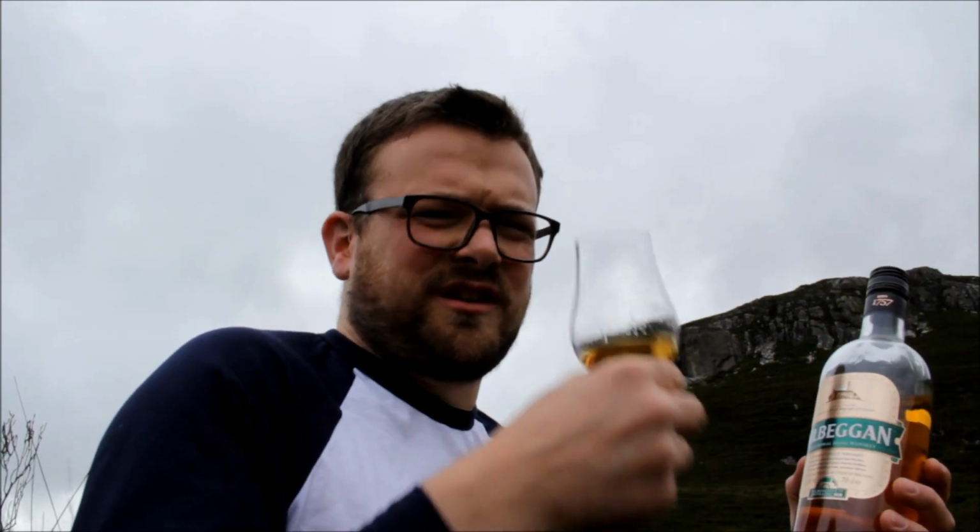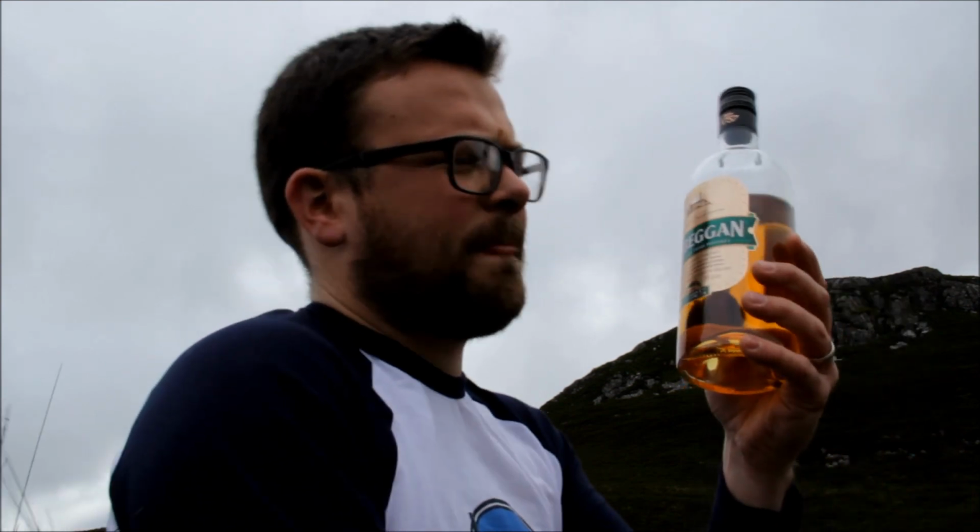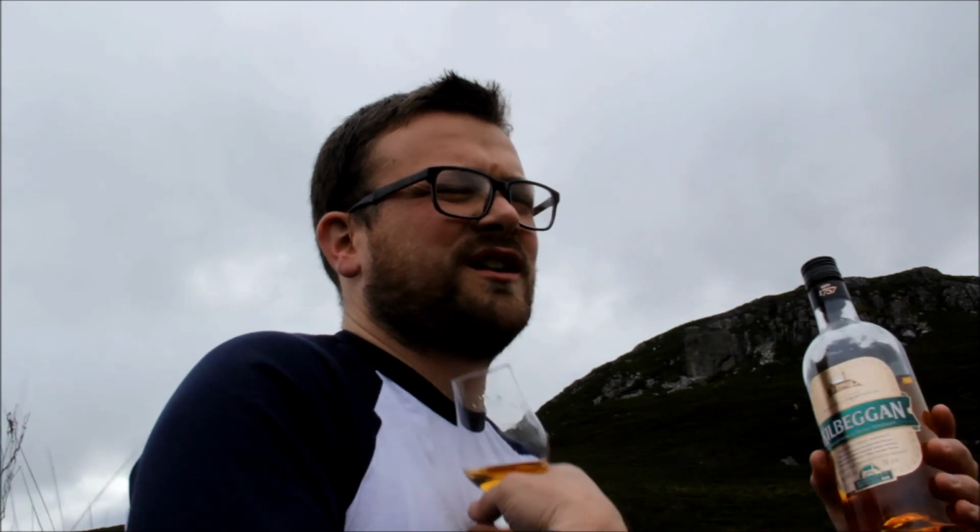Little bit of floral, not incredibly complex, but that's what I like about it. I actually like the sweet, easy drinking aspect of it. Lovely sweet nose, as I say, predominates. It's predominantly sweet. I don't want to harp on about the sweetness, but it is predominantly sweet, but not in a sickly way. It's sweet, but then it gives way to an earthy savouriness in the chest.